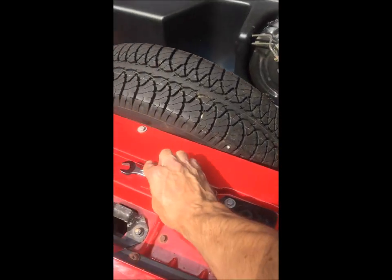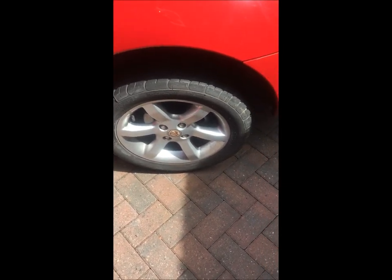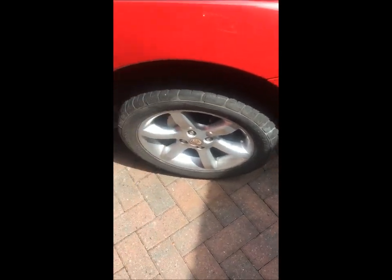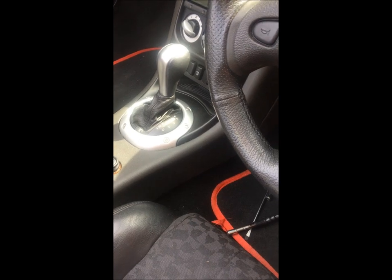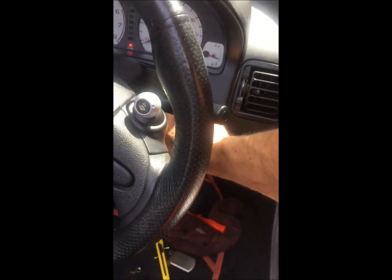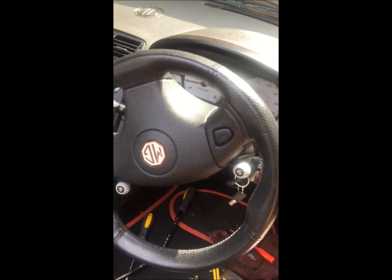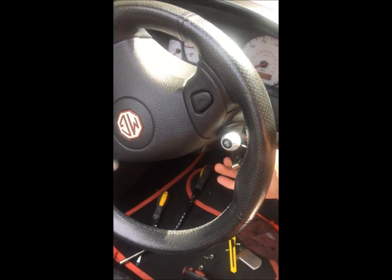The car's still jacked up so the wheels can move and the power steering can turn to the left or right as needed. That way I'll know if it needs adjusting more to the left or right. In park - mine's the automatic Steptronic version - handbrake on. Here we go, fingers crossed. Whoa - that's the power steering kicking in. The last thing it did was shoot all the way to the left, so I need to knock it back and go the other way.